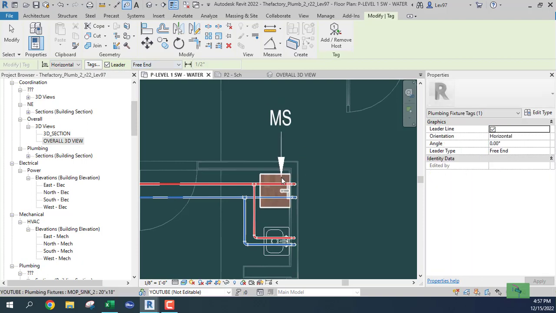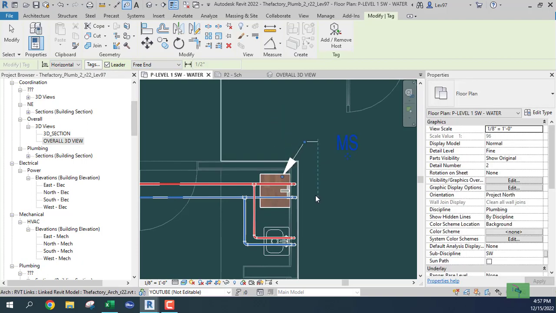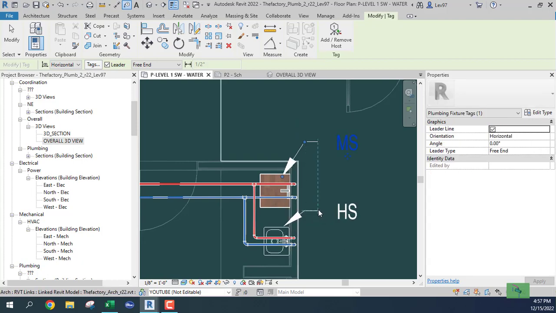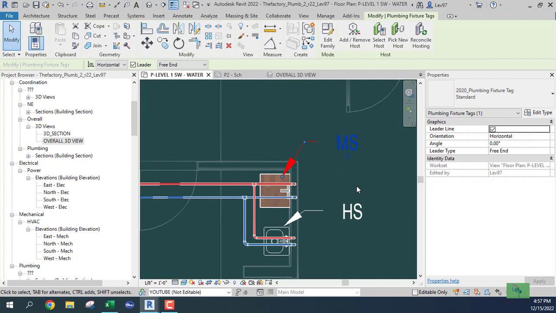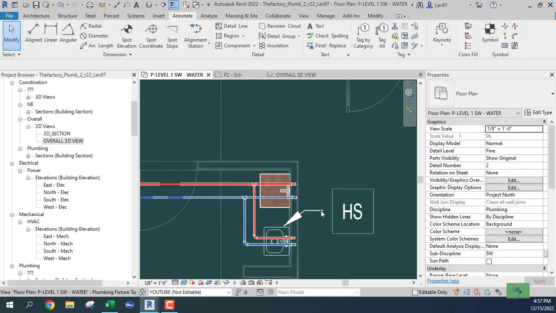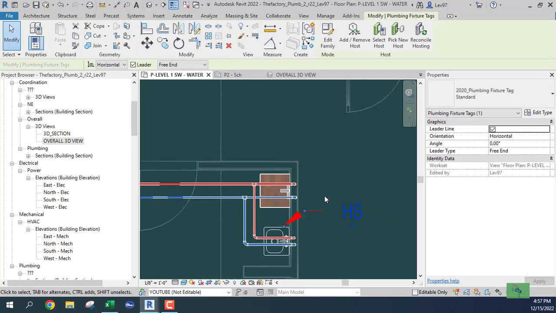That's a free end. So I'll do this. We can do that. Here, hand sink. And why is that? Edit. We have a fixture tag. I'm going to have to change that later. I'm going to have to do something about that because I don't like the gap in there.